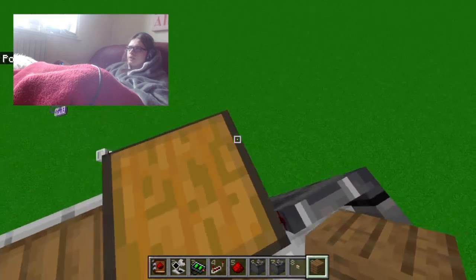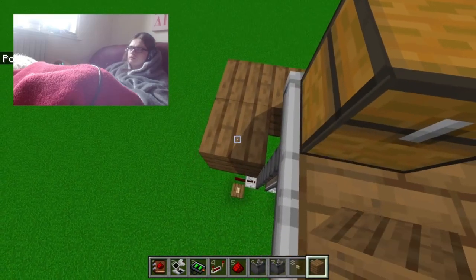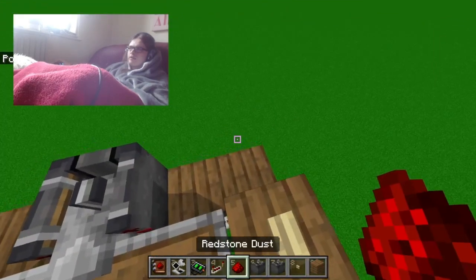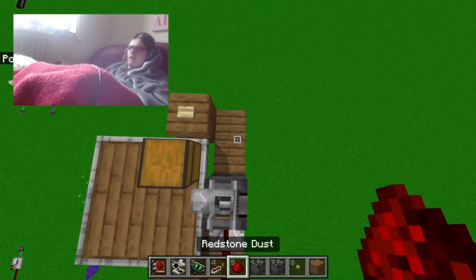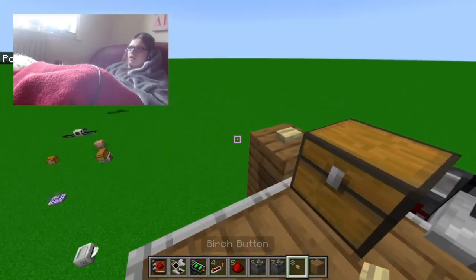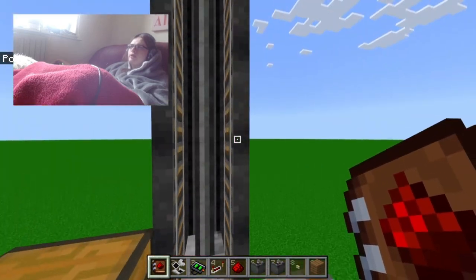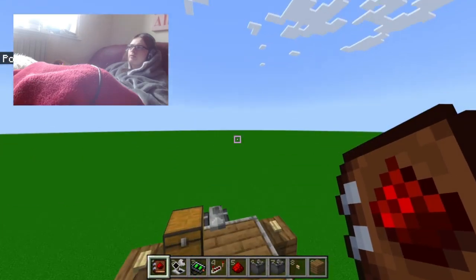There we go. Now the other side. Button. Oh, you right click to get on it. Okay. So when it's moved, you put that there, that there, that there. When it's moving, you can't stand on it, which is why you need to right click to get on it, then press the button to go up. Oh, I got off before it stopped moving and I fell through.